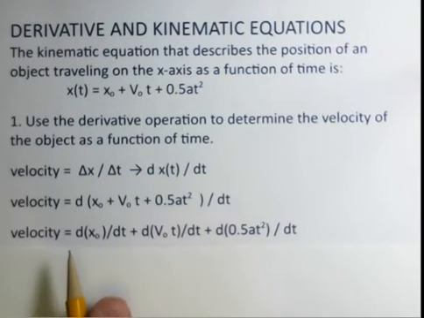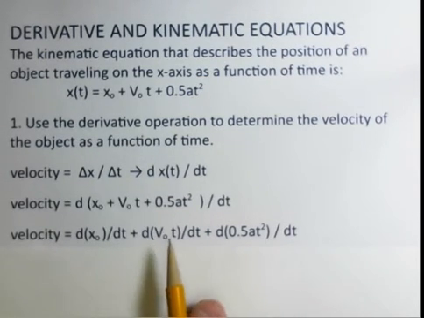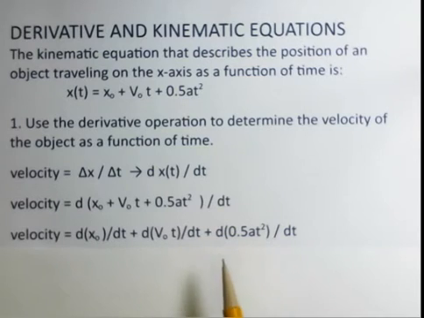We process this by taking the derivative of each term. So we get the derivative of x-naught with respect to t, the derivative of v-naught t with respect to t, the derivative of one-half at squared with respect to t.